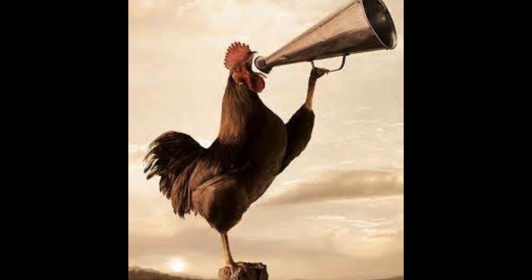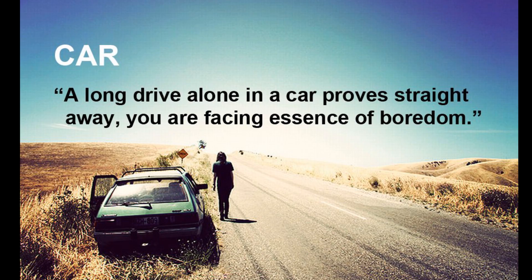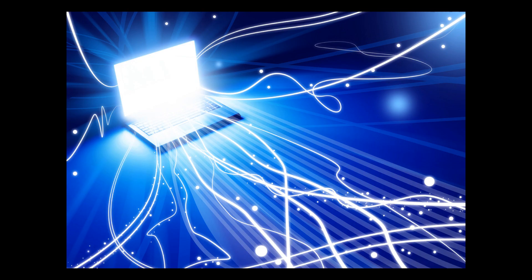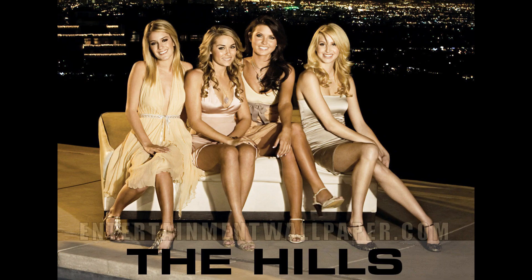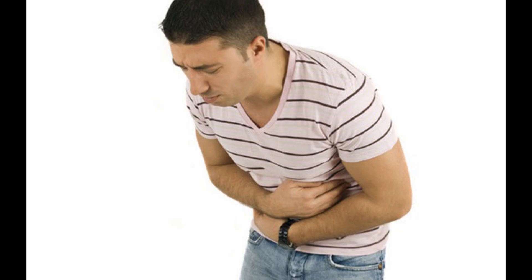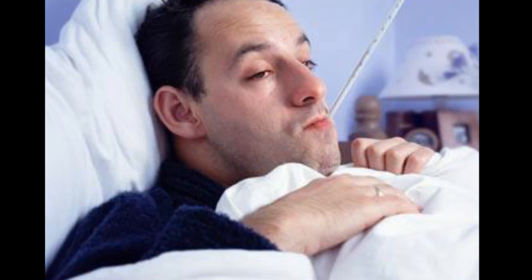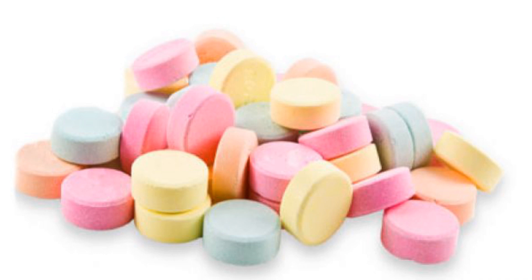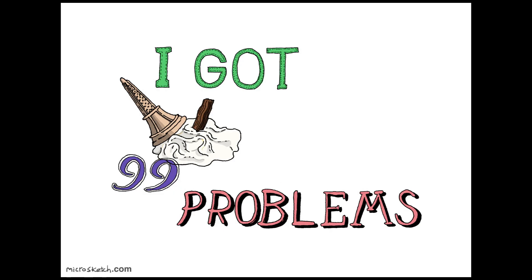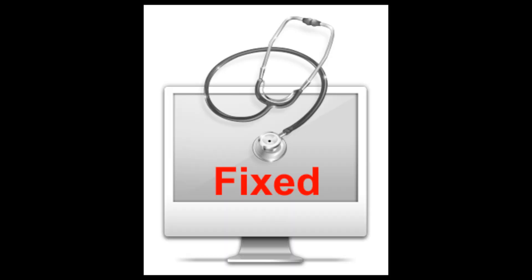I woke up early that morning to pack my computer, taking care to disassemble it slowly and delicately, not wanting to break the thing right after I was done fixing it. It was a long drive to Jeb's apartment — I did my updates and uploads there because he had access to broadband, whereas I'm stuck out in the hills with satellite. Driving slow and maintaining a steady speed, still my stomach hurt. The stress of the last few weeks was doing a number on my health — getting sick pretty much every week, popping antacids like candy just to keep from throwing up. It wasn't just the computer; it was a whole plethora of problems. But it was okay. Because it was over. The thing was fixed.